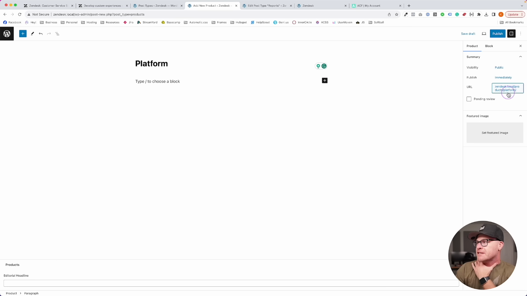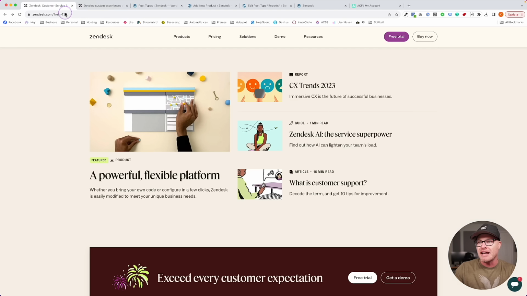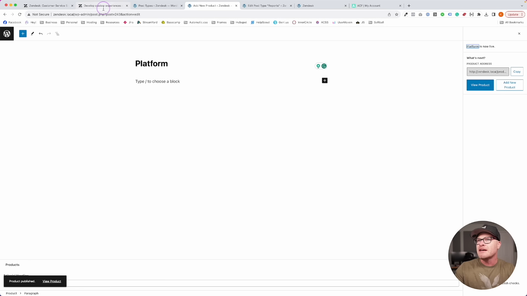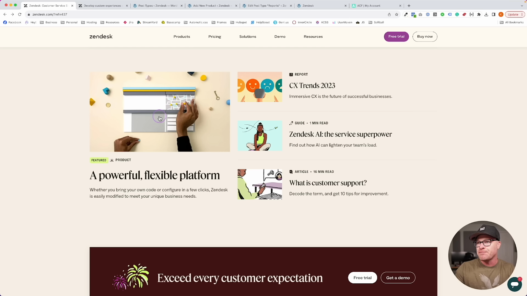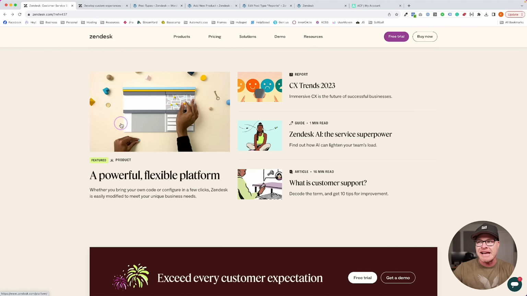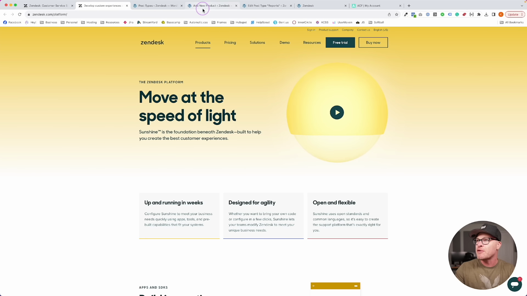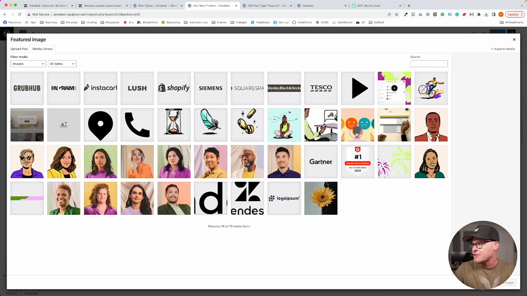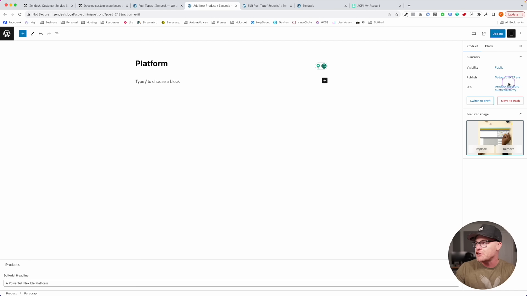We're going to need to drop the slug if we want to get into that much detail. But the editorial headline is going to be this: a powerful, flexible platform. Okay. And then we're going to go ahead and publish that. It is going to have a featured image though, which is going to be that one right there, which I think I already have. It's like hands on a map or something. I don't even know what's going on there. I don't know how that even applies to Zendesk. What does this chick's hands have to do with Zendesk?